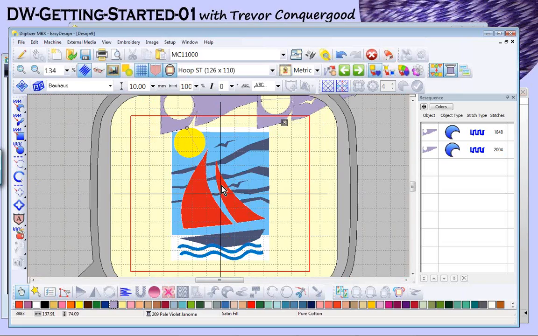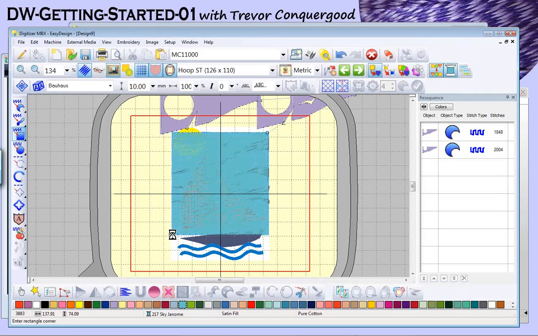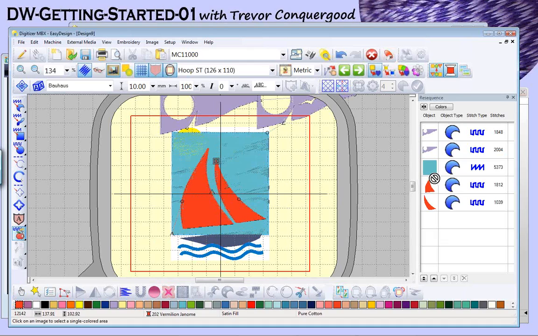What if you wanted to do this design and you wanted to have all of this gray on top of the light blue, and you wanted to have the sails on top of the light blue, but you were going to void out the center of the sails? Real simple. Click the rectangle tool, click light blue, click and drag to make that light blue shape. Then click my parallel fill, click the stitch tool, choose red, click on the sails. Now I'll select the sails. Another way to select an object is you can click on them here, or you can click on them in your resequence bar. And if I hold my control key down, I can select both of those.